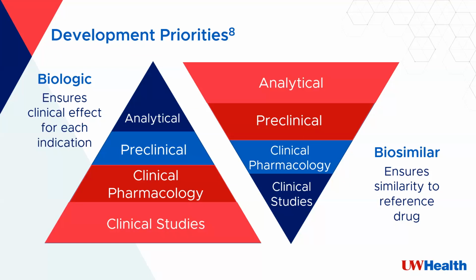But our biosimilars, on the other hand, aim to demonstrate through analytical studies that the molecule you have has the same amino acid sequence, and minor differences that will still produce the same results as the biologic product. There will be some clinical studies, preclinical studies, and smaller clinical studies that demonstrate its behavior, but really those are the smaller portion of the effort that goes into proving these medications, because you don't even need to have studies that prove effectiveness in every disease state for a biosimilar medication. Rather, you're able to just extrapolate some results from the reference drug as long as they did a good job of demonstrating that they're biosimilar.